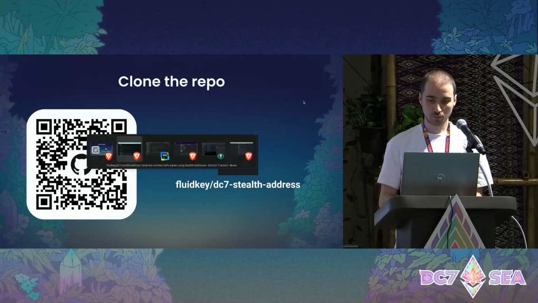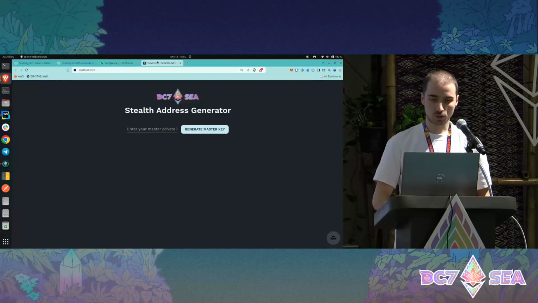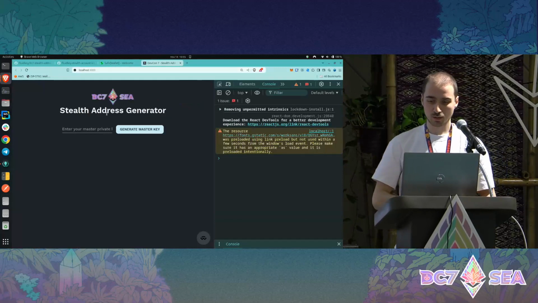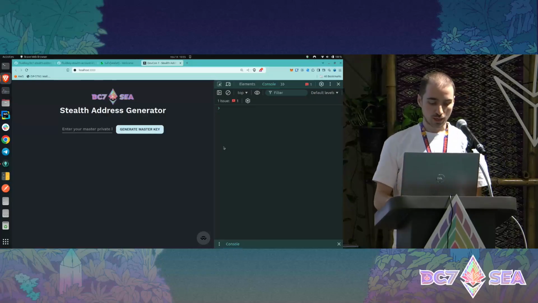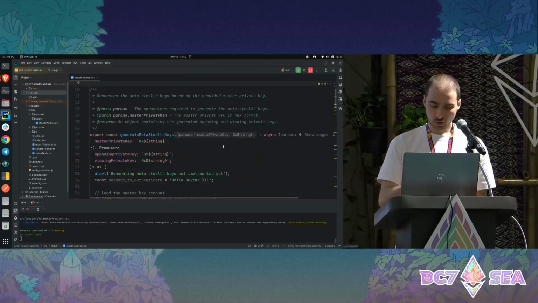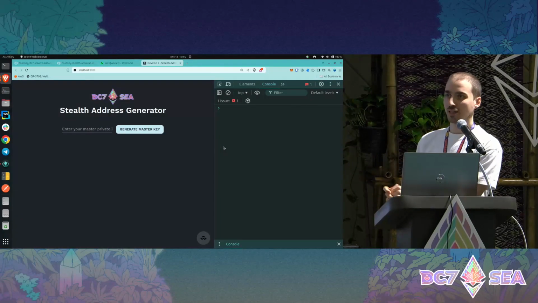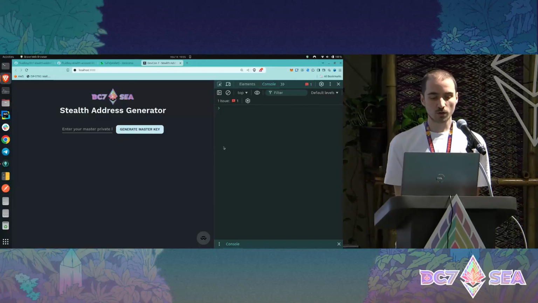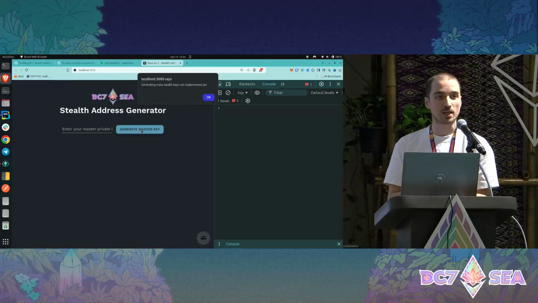Perfect. Let me, meanwhile, go back here. So I have just hit start. Let me also open the console, which will help us go through what we are doing. So again, I just cloned the repository, ran yarn install, yarn start, and you will have a fully functional React application. If you open it in the browser, it says, just generate a master key. If you click that, it says generate meta stealth keys not implemented yet. And that's the first task we need to go through.